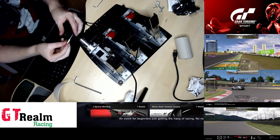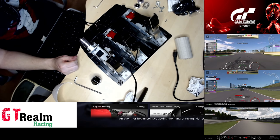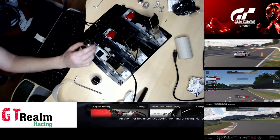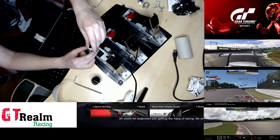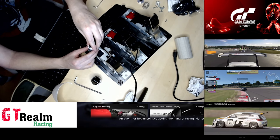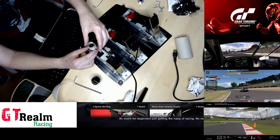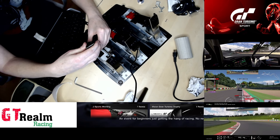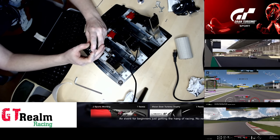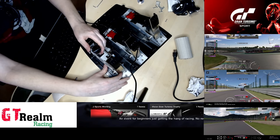So brass part back in, as you should be. Then we need to decide how much travel we'd like. So we're going to go for minimum travel, which is this bad boy. And it just literally sits on the top like that. Yep. Sits on the top, and then the spring goes on, of which I don't think there's a particular side, and then the brake goes on, and there's not a lot going on there, so this is going to be very stiff indeed.